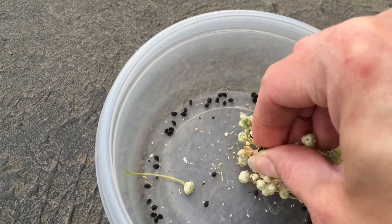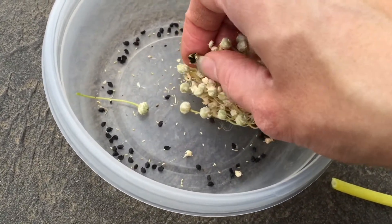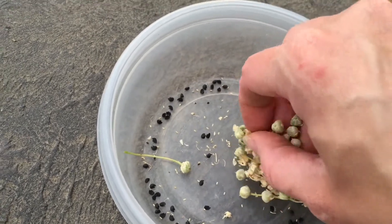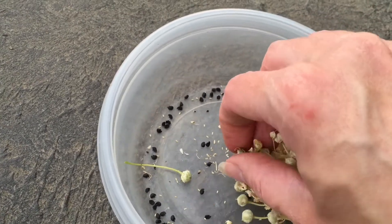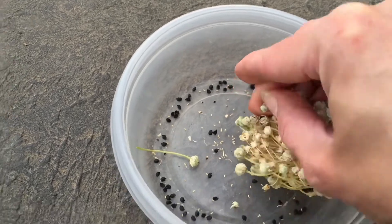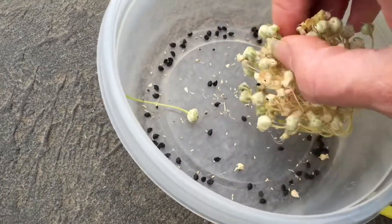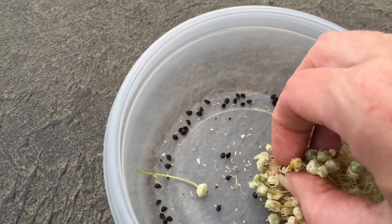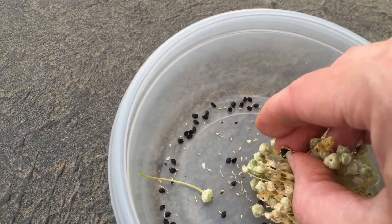This is what you need to do — just kind of work them. You don't have to get all of them; it just depends on how many seeds you want to save for the year. Look at this — I already got a ton of seeds in here. It depends on how many onions we want to grow, or if I want to give seeds to friends of ours. You don't have to worry about all of the seeds in this flower, just as much as you want for your garden for the year.